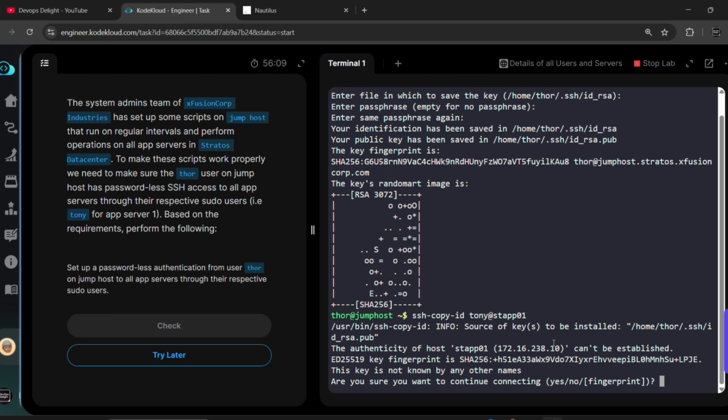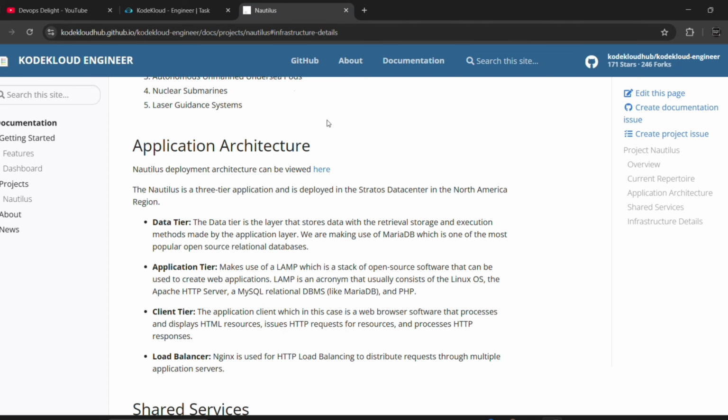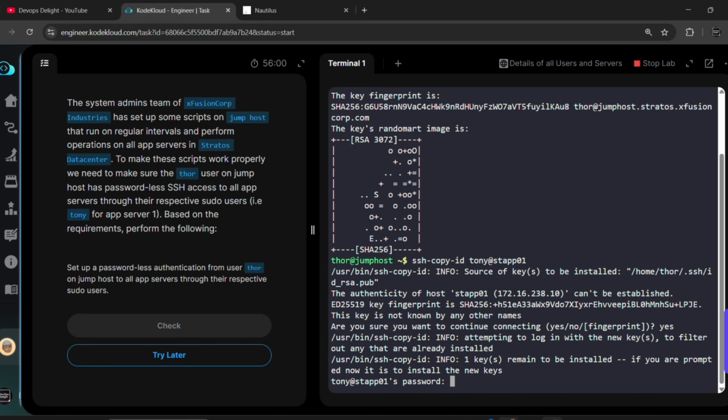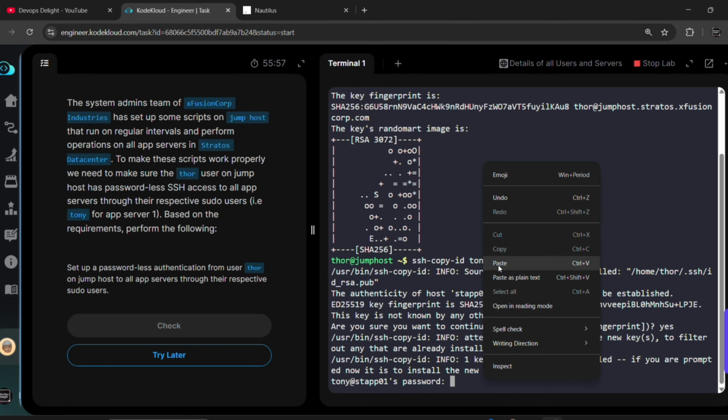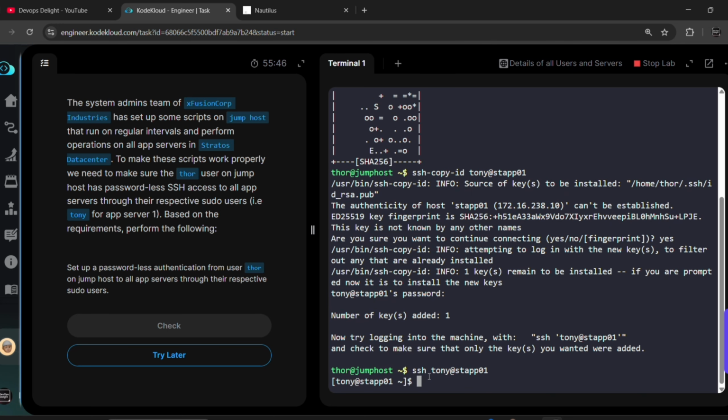Hit enter, type yes. See, it is asking for the password. Let me get the password from here, copy it, paste it, enter, yes. Now if we try with ssh tony@stapp01, it will not prompt us to enter the password. It will directly log in.